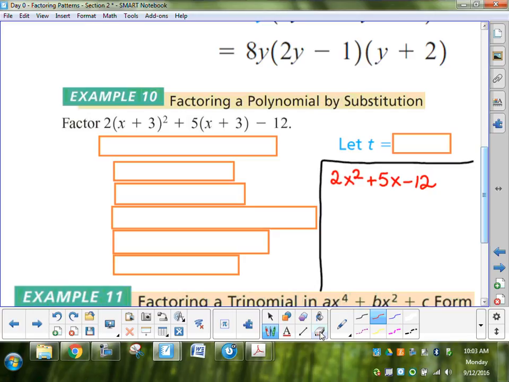Well, actually, you know what I'll do? I'll change these from x's to t's because that's what I use in my answer. And maybe this will make it easier. So I'm going to take that binomial out and replace it with a single variable. You could use an a, you could use a b, you could use an x if you wanted to. We'll wait for 4 of you with your hands up that can tell me what this related equation will factor down to be.